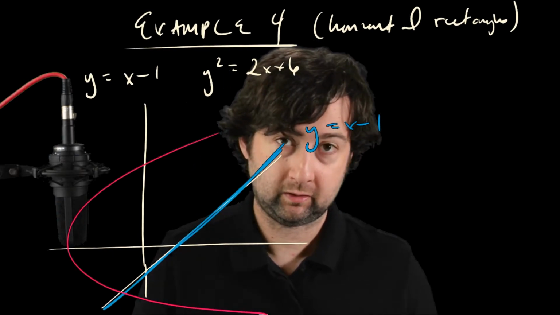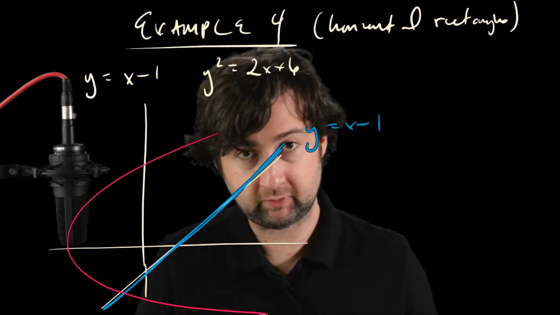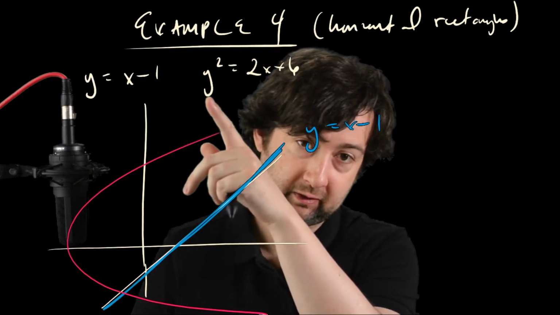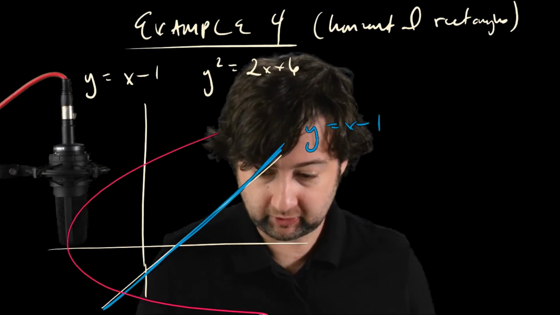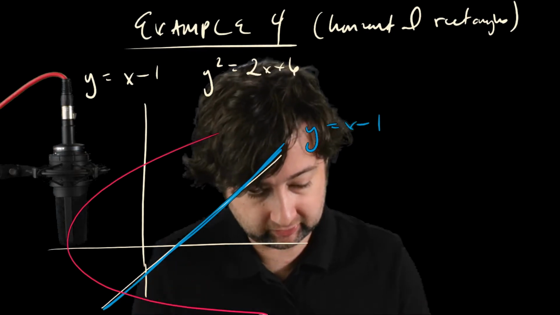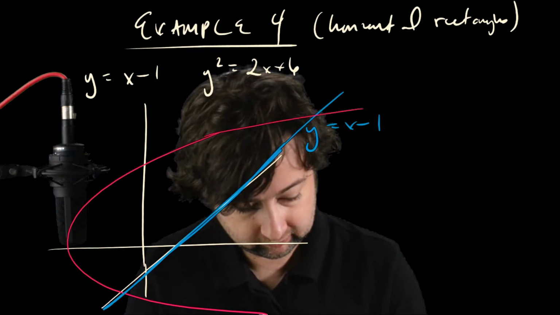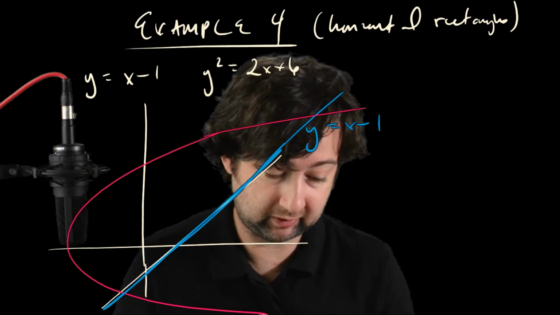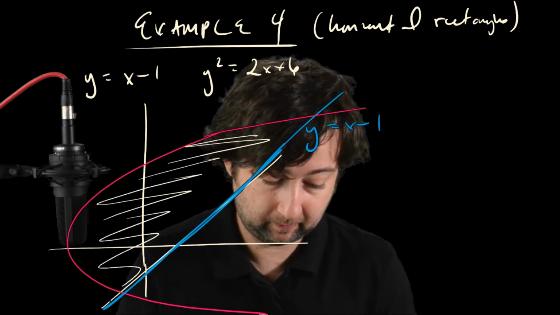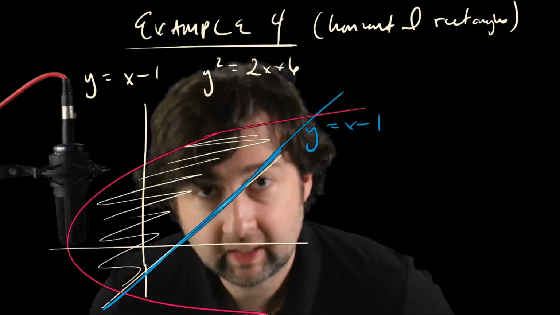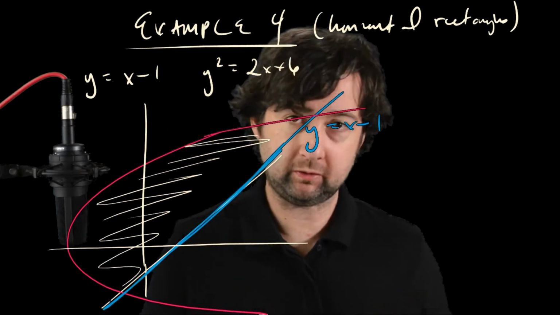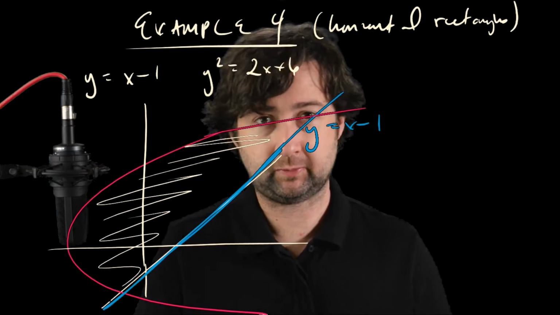Okay, so you know that it's rightward opening because the y value is positive. This is the setup for the picture. And the region that I'm interested in trying to find here, I haven't even drawn, is the area between them, which looks like this. So the first question is, why wouldn't you want to use vertical rectangles on this problem?